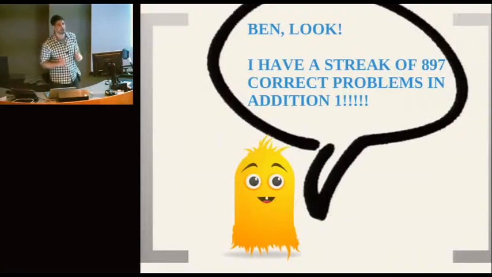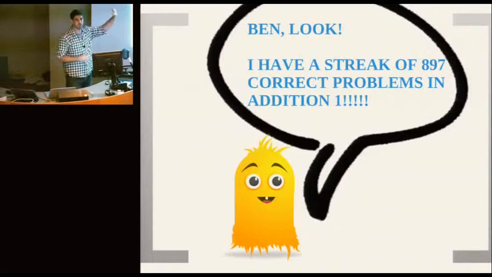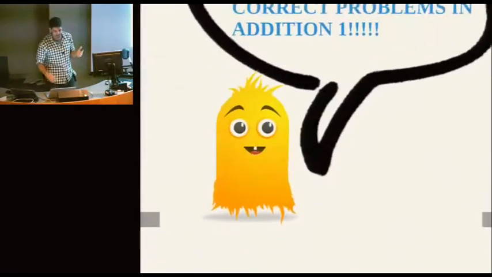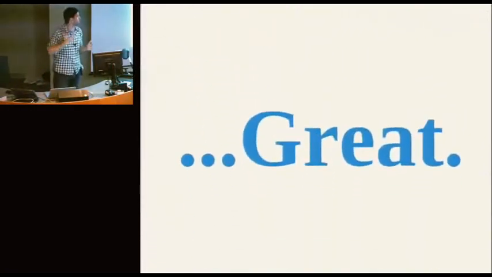But he's so happy, and he's showing me his profile, and he's been working nights. He's been working previous nights. One kid actually, not this kid, but one kid, woke up at 3 a.m. to start working on things so that he could come into the classroom and have all these awesome badges. So this kid's looking at me with these big eyes, and he's so happy. And I had to be nice to him, but secretly I'm thinking, great. I'm going to shoot myself in the head again. This is terrible. This kid isn't learning anything new. So what's going on? What did we screw up here?